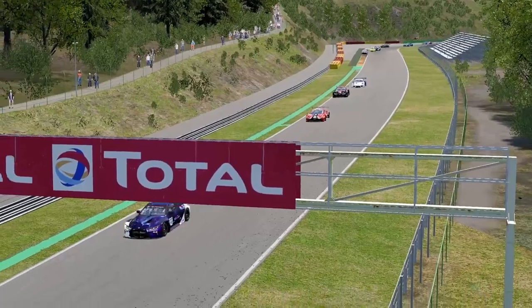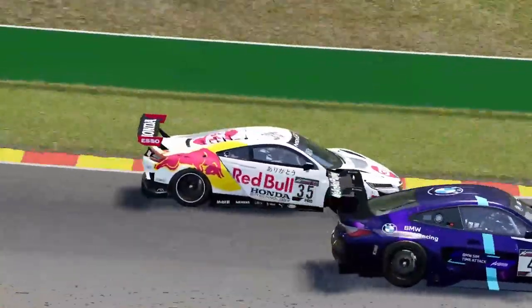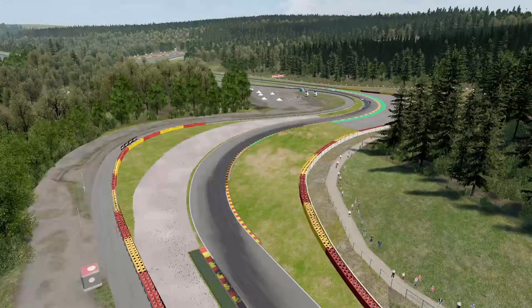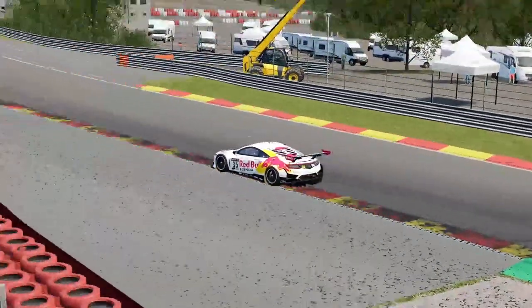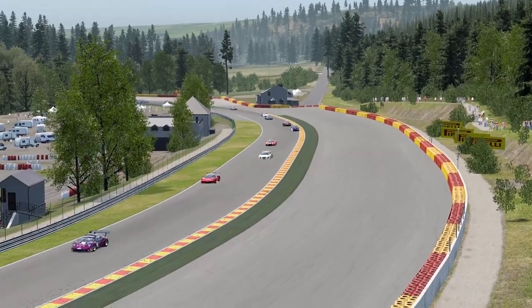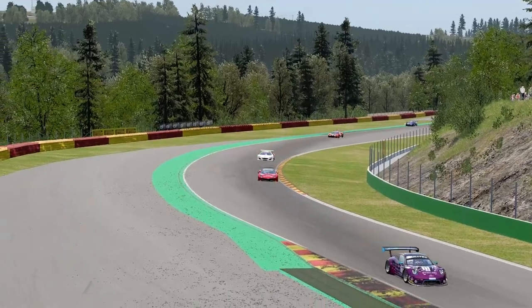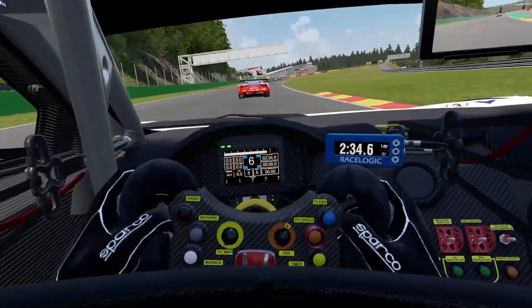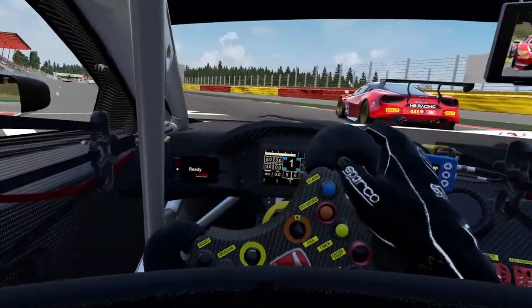Because if one pair of tires — whether front or rear — locks up first, it means you've reached your maximum braking capability without utilizing the full braking performance your car could theoretically offer with the correct brake bias. You might think setting brake bias to 50% distributes force evenly, but it's not quite that simple. In ACC's setup screen, the brake bias is a singular value between 0 and 100, representing the percentage of brake force distributed to the front tires. So if the value says 54, then 54% goes to the front tires and the remaining 46% goes to the rear.